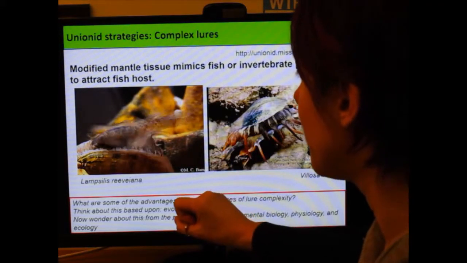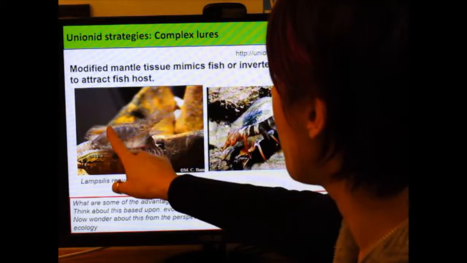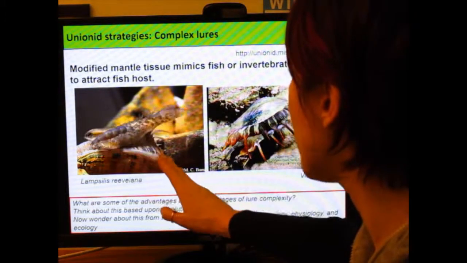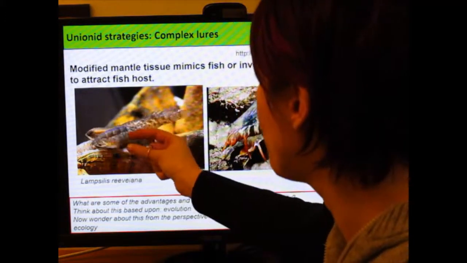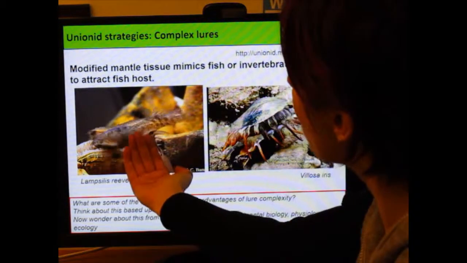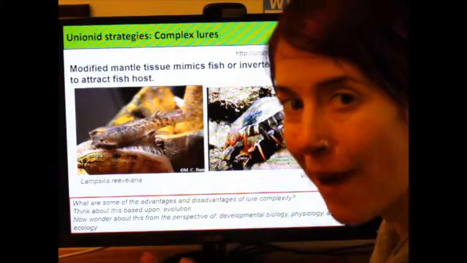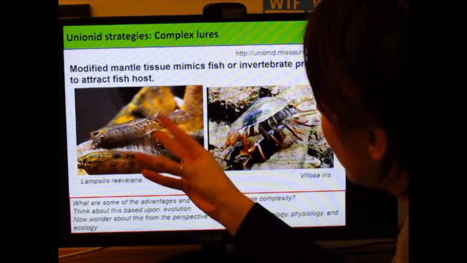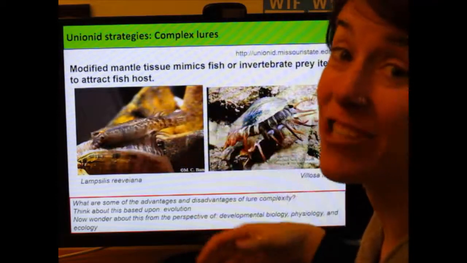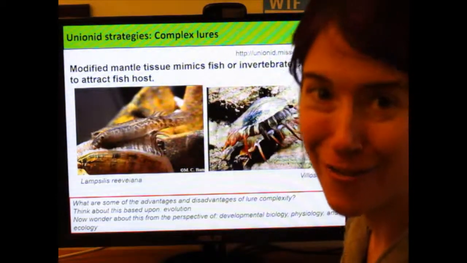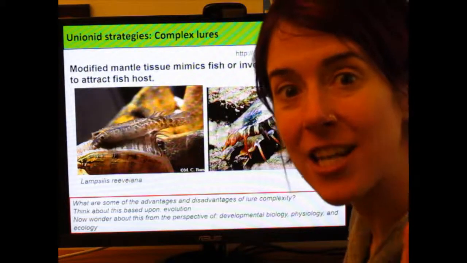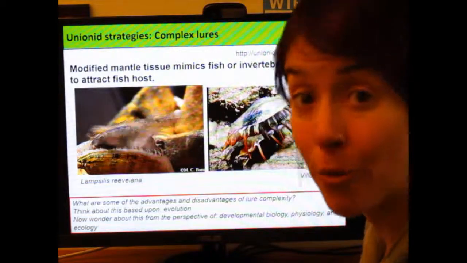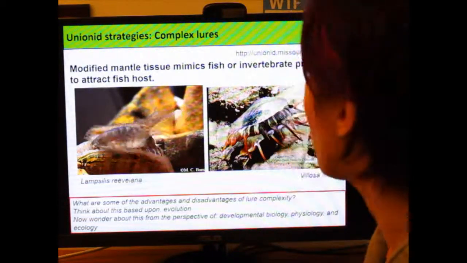Here we go, a little bit clearer to see this GIF here, especially the one on the left-hand side. This is what a lure is, and if you take a look, you can see the shell of the freshwater mussel, it's open slightly, and it's extended out this lure. And this lure looks surprisingly like a fish, right? And the way that it's pulsing suggests the movements of a fish. But in fact, it's just part of the mantle tissue of the freshwater mussel that's used to catch the eye of a prey item, or of a host species that thinks that that's prey. It's a way of attracting that host fish to it.